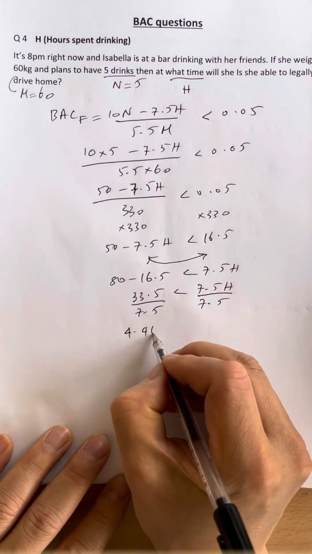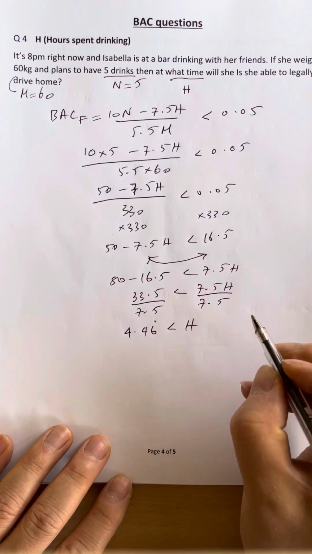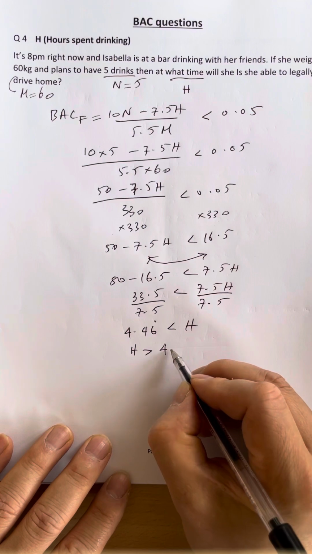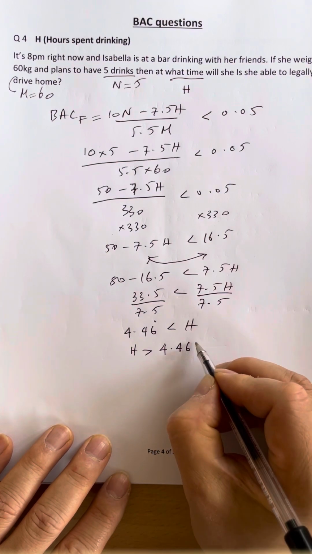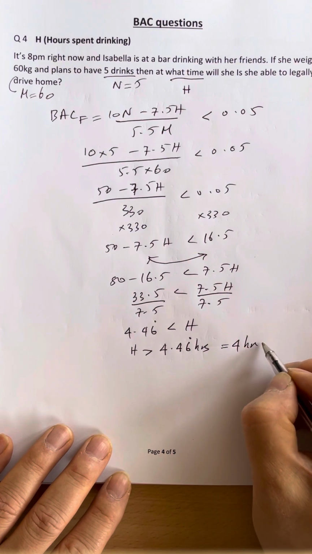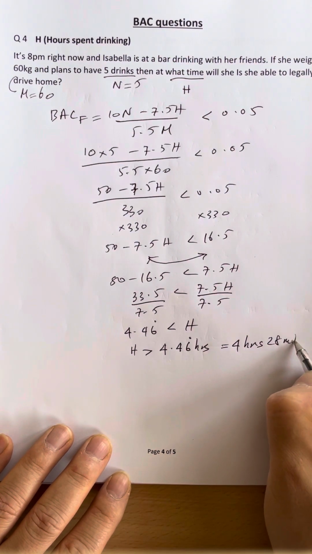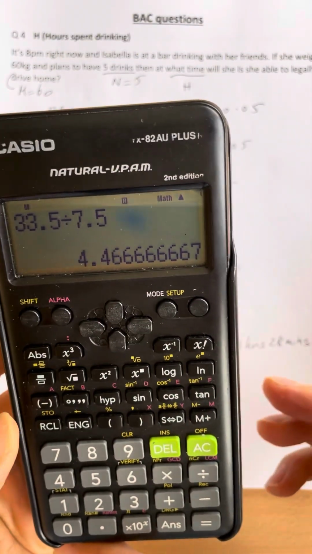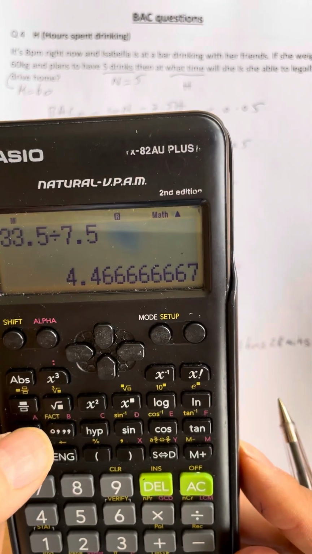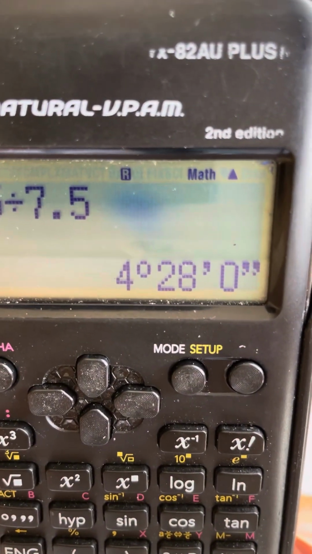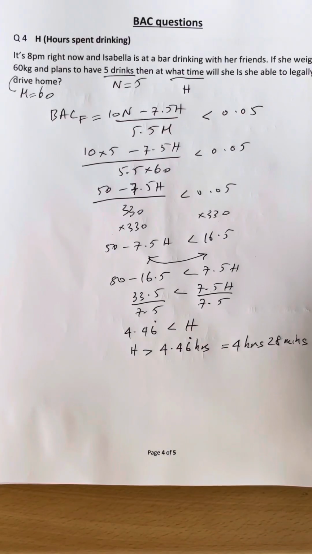So 4.46 repeater is there. That means that H is greater than 4.46 repeater hours, which is 4 hours and 28 minutes that we've done earlier, using the degree minute button, which I'll show you again. That's this button right here underneath the square root sign. Press that button and you get 4 hours and 28 minutes.